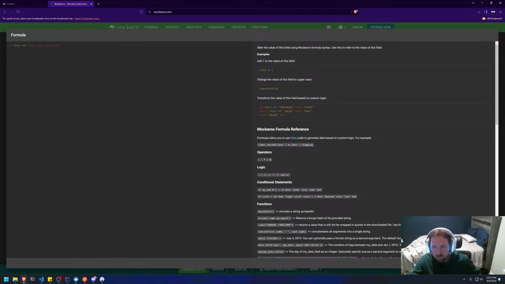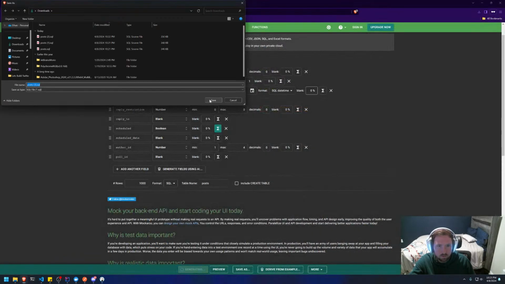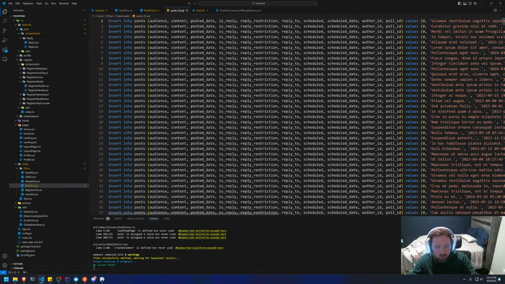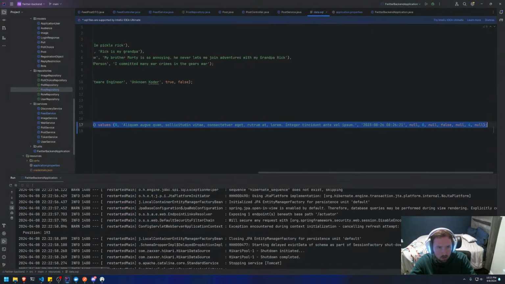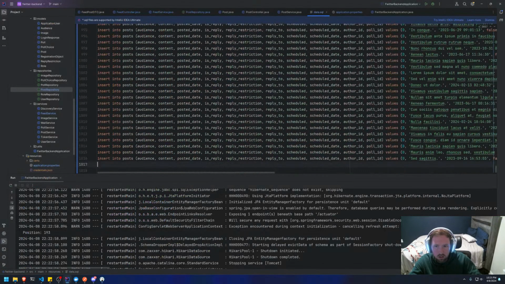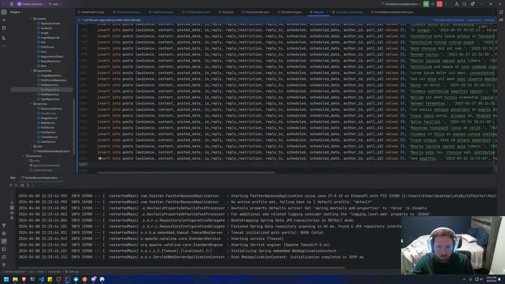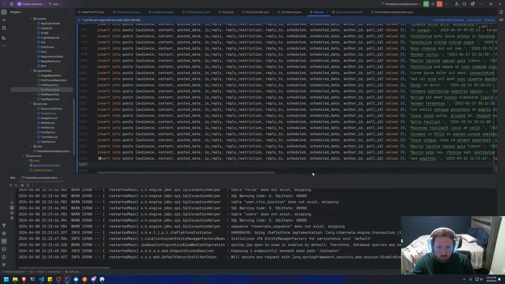And generate data. Bring this in to Postman or to IntelliJ. Hopefully everything is spelled right now. I didn't typo anything else. Just start, please.